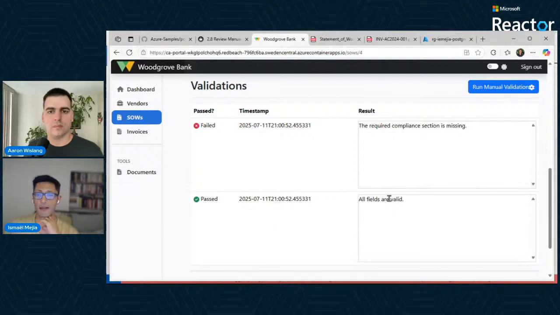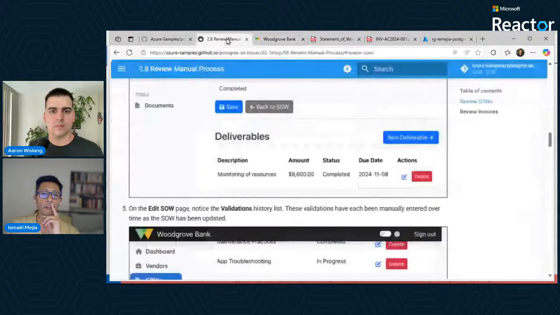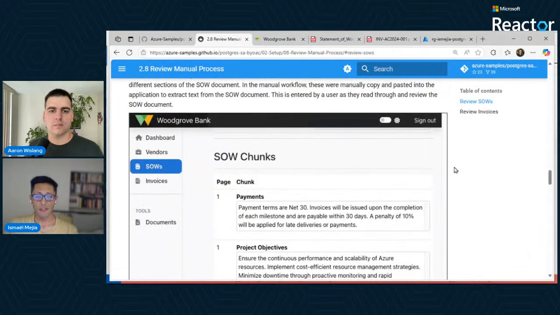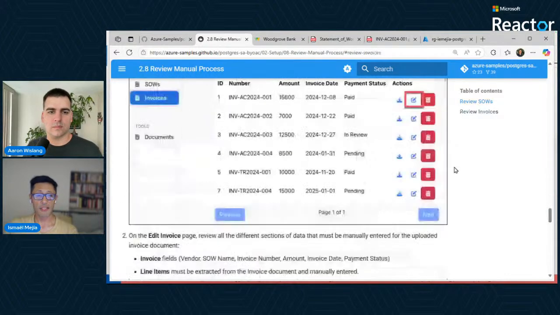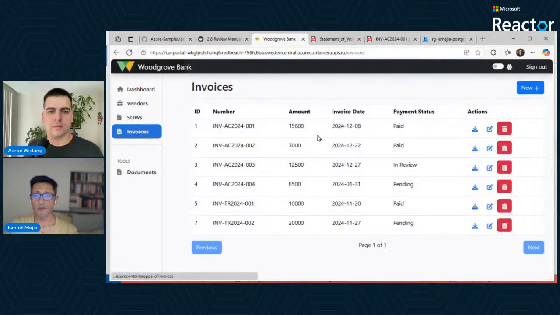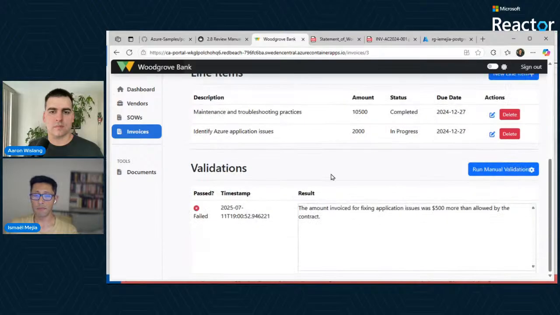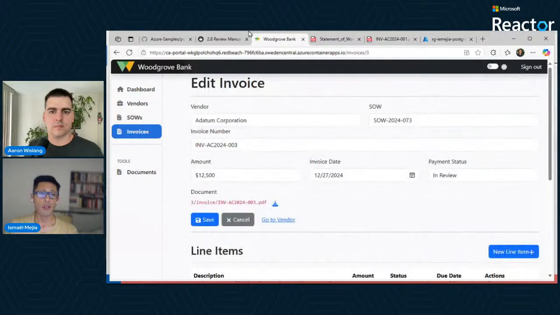Someone with the check said, okay, it passed all the things of the required compliance section, and they said, oh, I found this, all these steps are being manual, and what we want to do is to improve those. Okay, so let's go back a little bit here. I want to find where this starts, and please bear with me because I can't remember all the details. Oh yeah, okay, so I didn't show the invoices. The invoices is the same story. Let's say we can check an invoice and we can see if it's validated or not. Again, manually, you have to have some conditions, so you have to validate those.